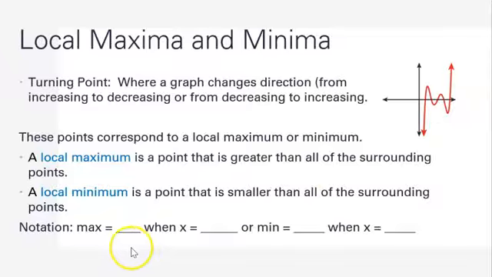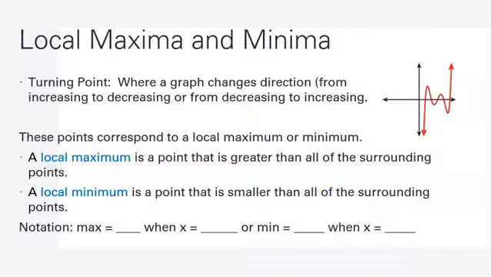Now, when you note it, oftentimes we like to highlight the highest value or the lowest value. So we often give the y value, and we say the maximum is maybe 5 when x is 1, and the minimum is maybe like 2 when x is 2, something like that. And you can have as many of these statements as you need. So if you have 2 maximum values, then you can have 2 statements about maximum values. And if you have 2 minimum values, you can have 2 statements about minimum values.